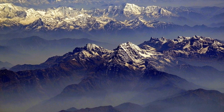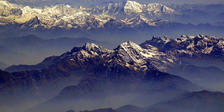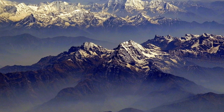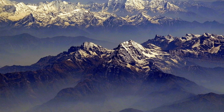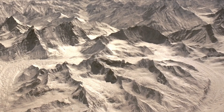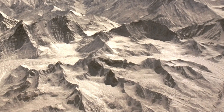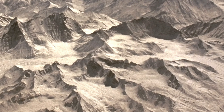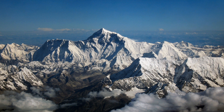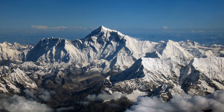Not all mountains are composite volcanoes. When two continental plates converge, none of them are dense enough to completely submerge under the other. Although one does submerge, it does not subduct deep enough to melt. Instead, it pushes the other plate upwards, folding it. The result? Monumental mountains, including the biggest in the world, in the Himalayas.